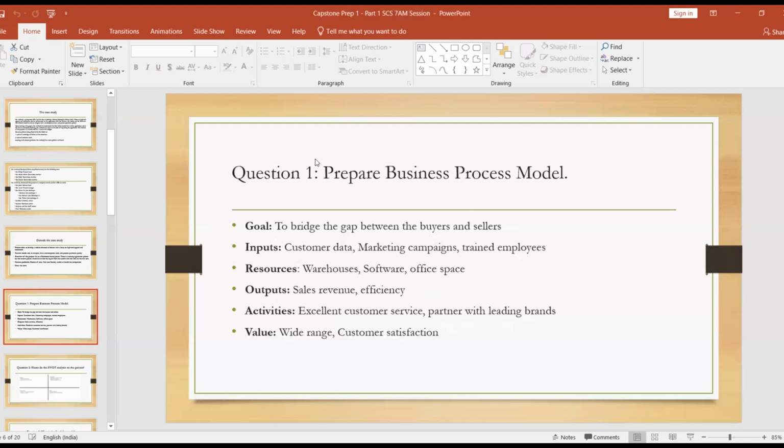In a similar way, you have to prepare your question and answer for this question related to your case study. These are the answers I have given in short form related to this online shopping store case study. In a similar way, you have to prepare your document for the case study which will be given to you. Okay.